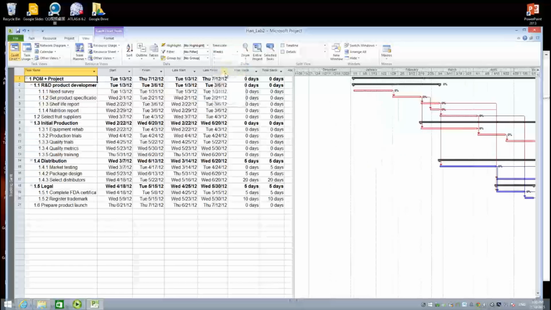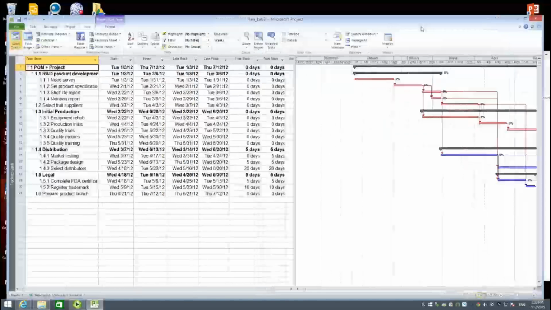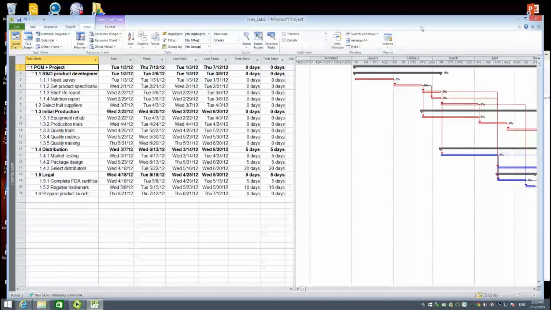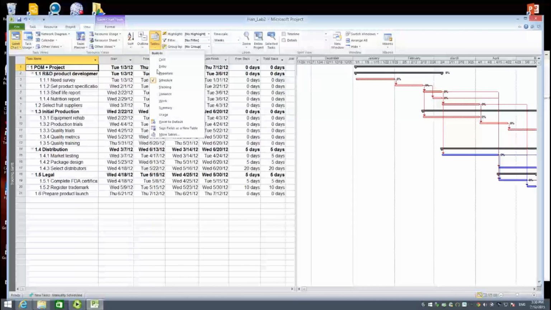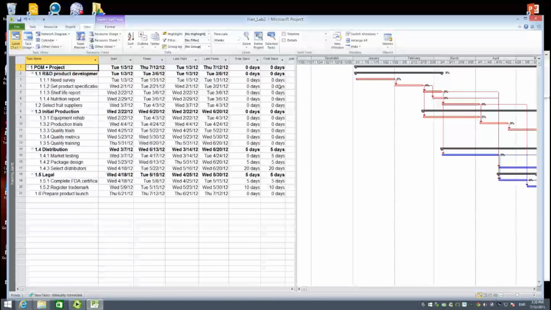To perform leveling outside of Slack, go to Resource tab. Under Leveling Options, make sure we remove the constraint, level only within available Slack. And click Level All.